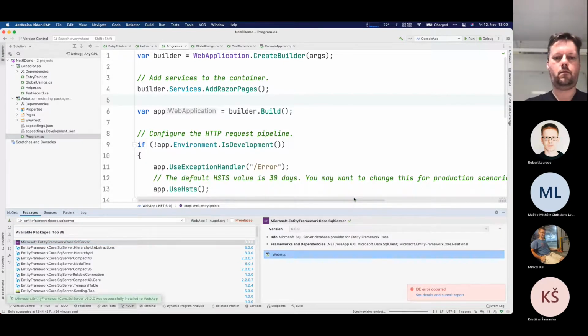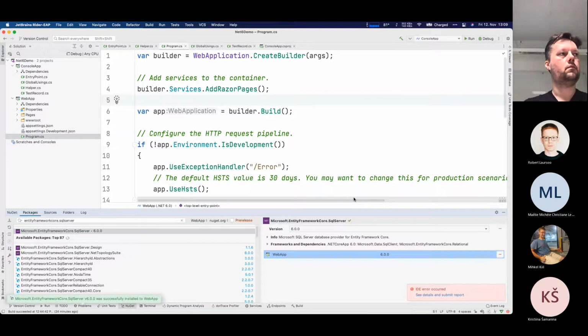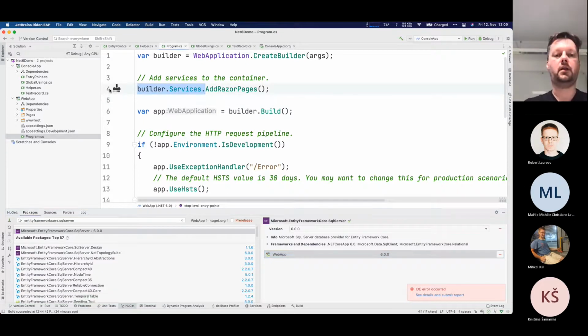So when you migrate it, did you also take the variable of the builder services yourself? Oh no, I stick to what they generated. Or you can, yes, grab it out from here and make it var services equals, and remove the brackets.